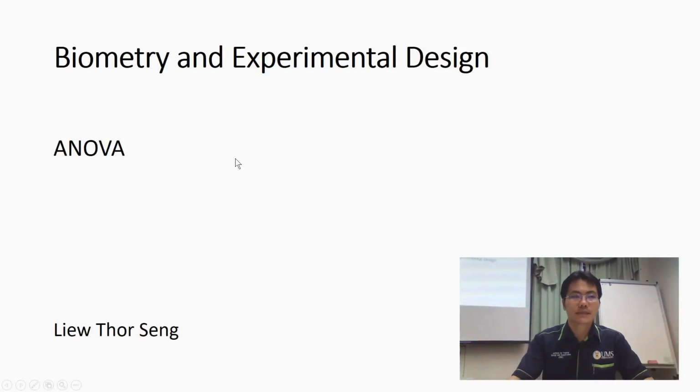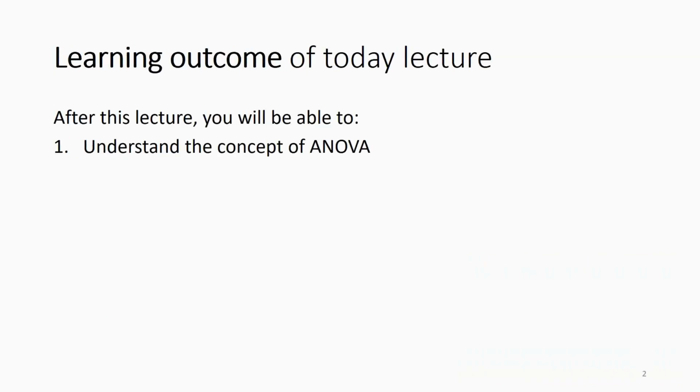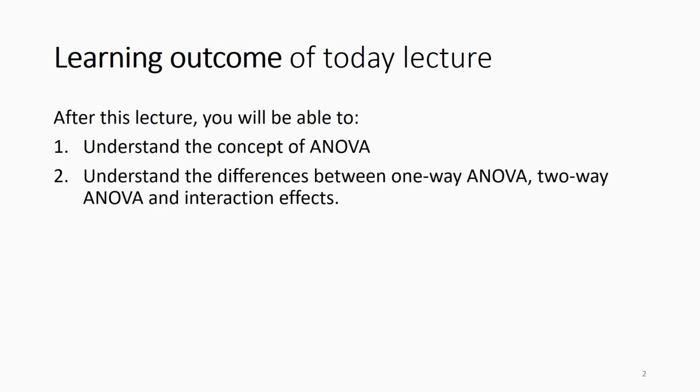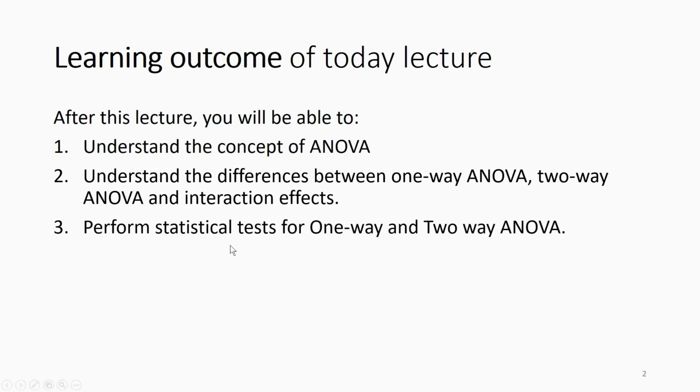So today we're going to discuss a bit on the ANOVA. This is a very big topic. After this lecture, you should understand the concept of ANOVA, why you have to use the ANOVA. And you also understand the differences between one-way ANOVA, two-way ANOVA, and also the interaction effects between factors. After that, you should be able to perform statistical tests for one-way and two-way ANOVA.